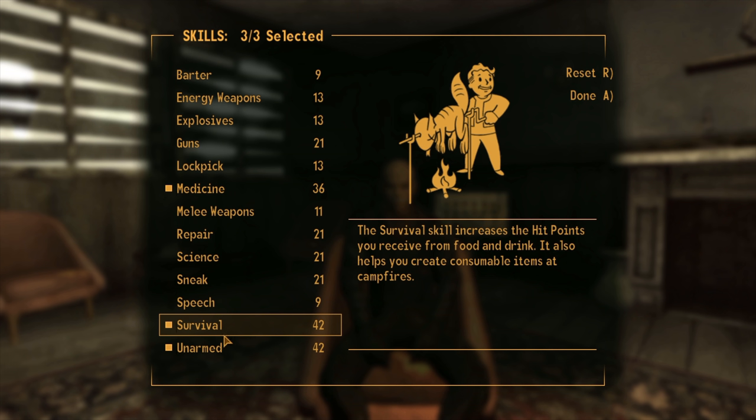Then we have to decide our skills. These numbers represent how good our character is. All you need to know is the higher the number is, the better we are, to a maximum of 100. However, we get to raise 3 skills by 15 points, which is a very big deal early on, not so much later on. So we go for medicine, unarmed, and survival.